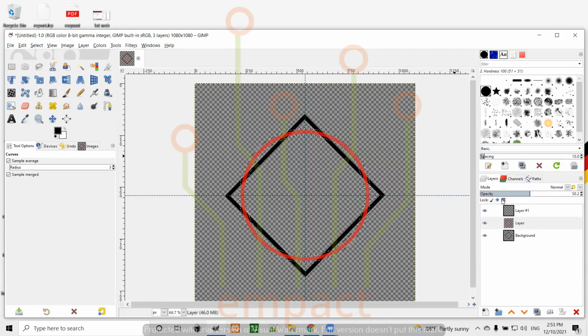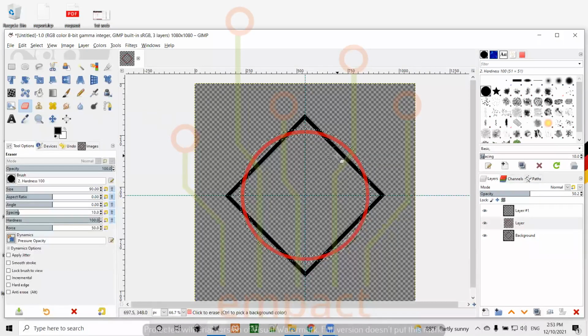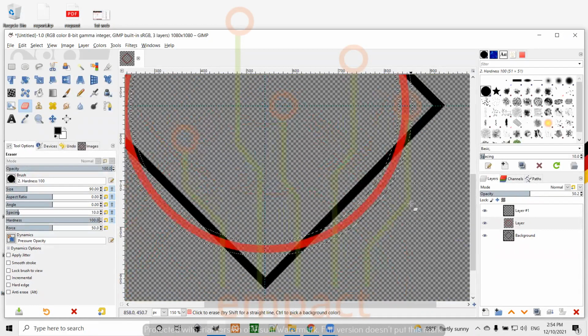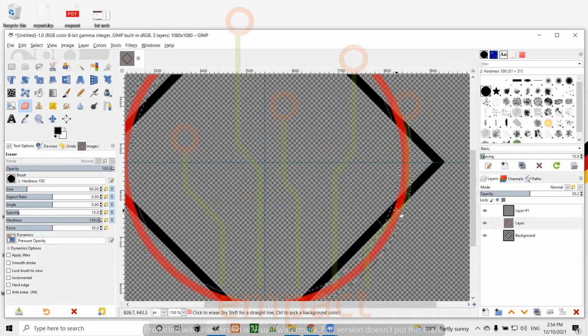So what I'm doing, I'm just going here to the eraser. Okay. And then I will go here and I will erase this bit. So I will try just to make it something like this. Then going here, this one, 3, and then going up, up, up, up.